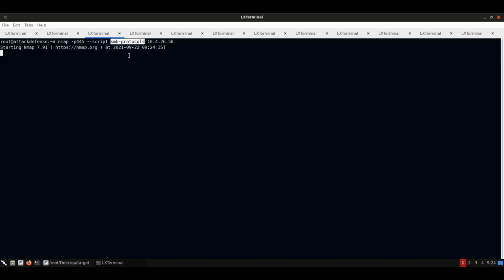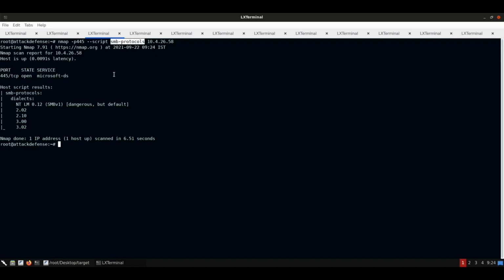This is going to tell us the protocols and dialects running. We see there's SMB version 1, as well as 2.02, 2.10, 3.0, and 3.02, with SMB version 1 being quite dangerous.